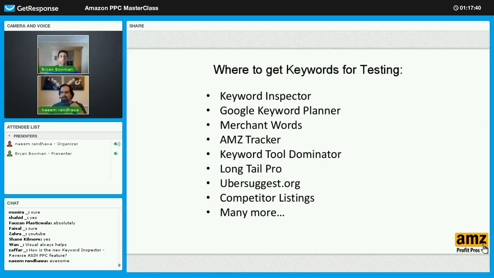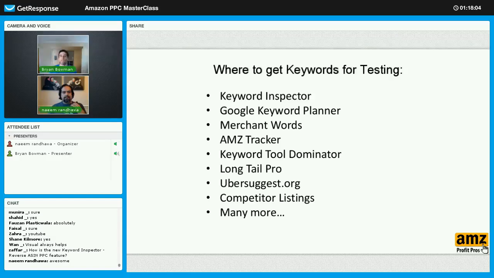Now, it is estimated, but what I can tell you is, and I talked to James Hart about this a lot, while the specific number is estimated, the relative measure between them is pretty accurate. So what I mean is, the one that's at the top definitely has a higher search volume than the one that's number 2, 3, 4, 5, and then in between those. But that relative measure is very accurate.